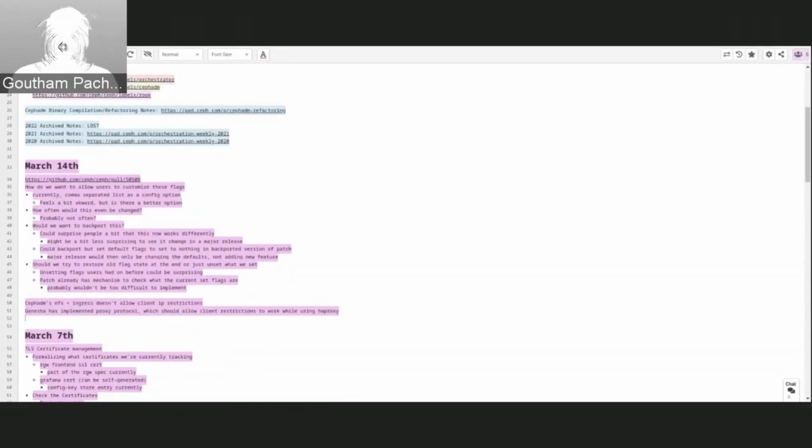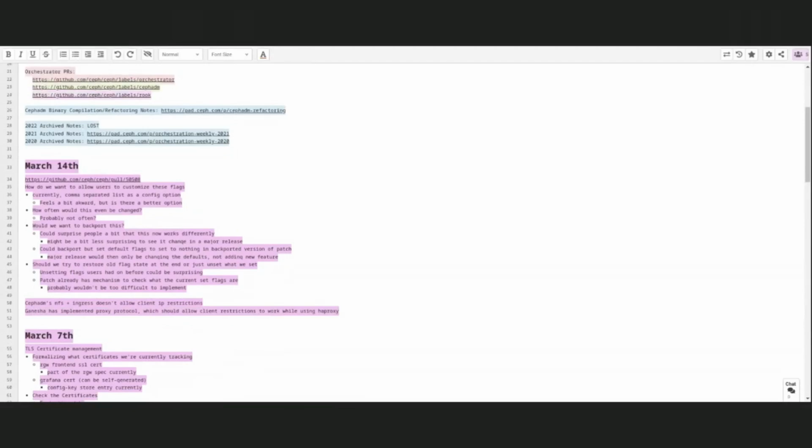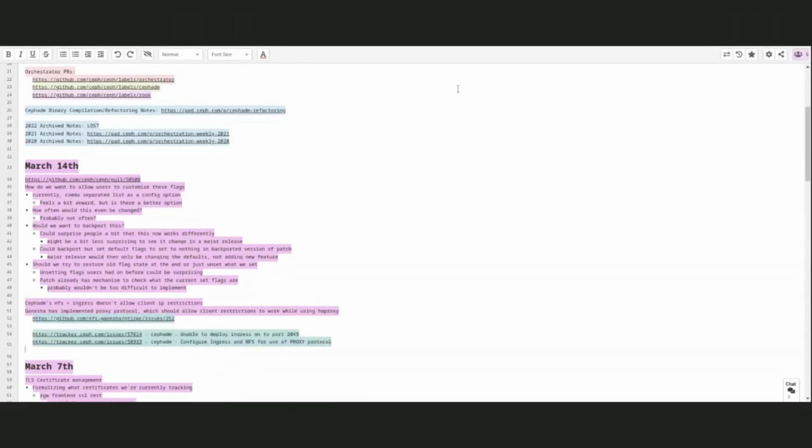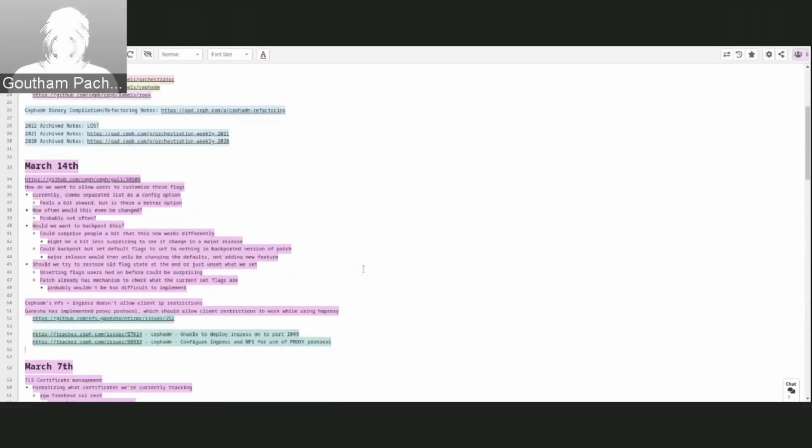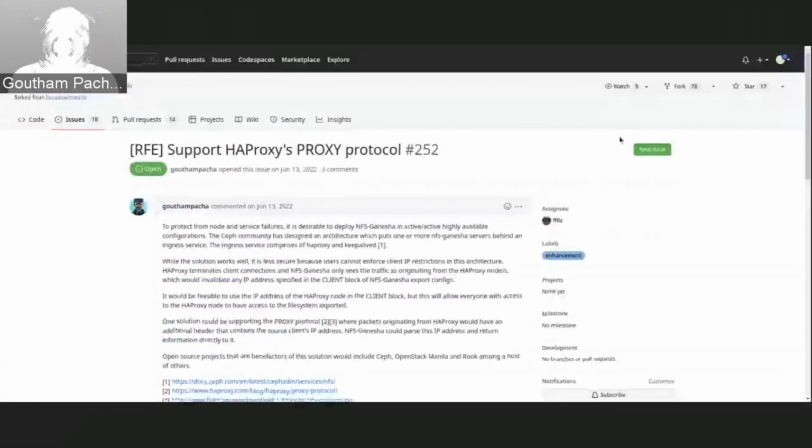So I just thought I'll come here, give you a heads up, Adam, about a couple of trackers. Let me just paste them into the pad. So the first one there is the NFS Ganesha issue that tracks the proxy protocol implementation. It's not closed yet, and that's because we're still testing this stuff.